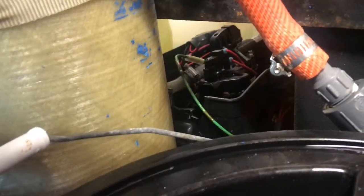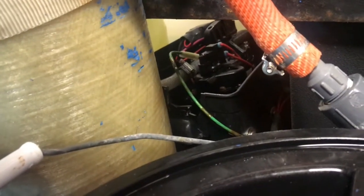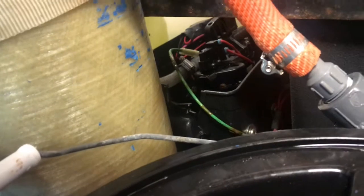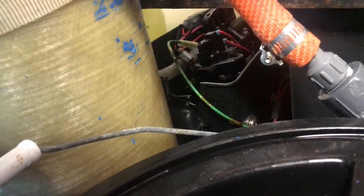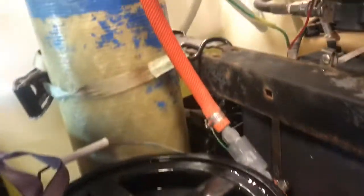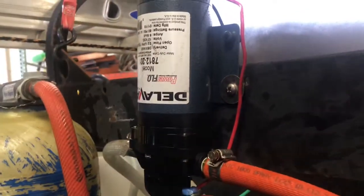Hey guys, Jason Geimann here, First Choice Services. I'm just gonna show you a little secret — not really a secret, more of how to save yourself when stuff breaks down. See down in here, there's two pumps. I put them in that battery box; I thought it was a good idea when I was putting this truck together. This is my eighth truck putting together — you think I would learn by now — but once you put the tank in and all the other crap, you can't get to it.